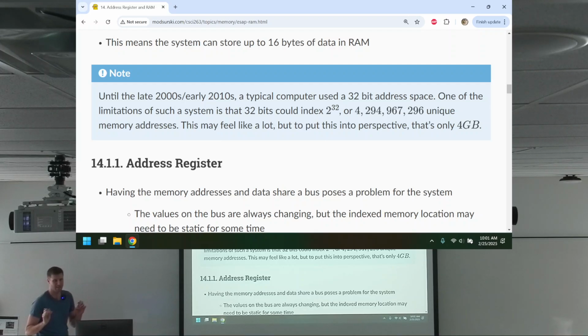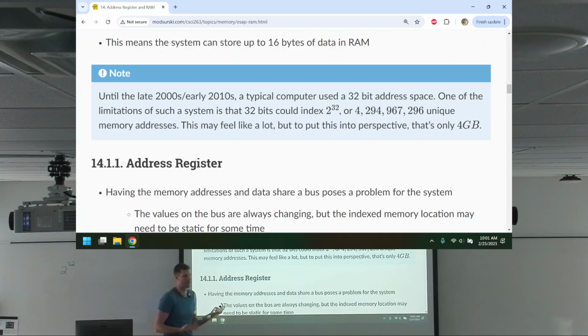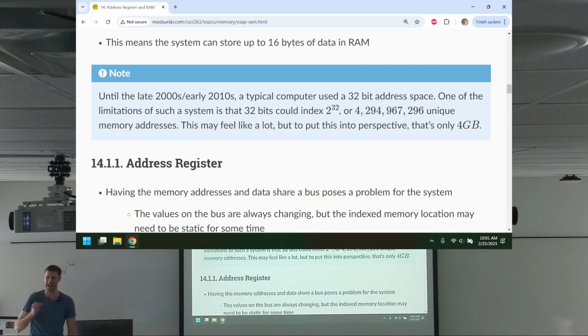Okay? That means, what is 2 to the power of 32? Someone type that in real quick to Google. Oh, 4 billion something. Okay, cool. So that means, now you could get clever with your engineering, but effectively, based on the physical design of how RAM was, if your computer only had 32 bits to index RAM, you could only have that many unique memory addresses. And if it's byte addressable, that's how many bytes we got.